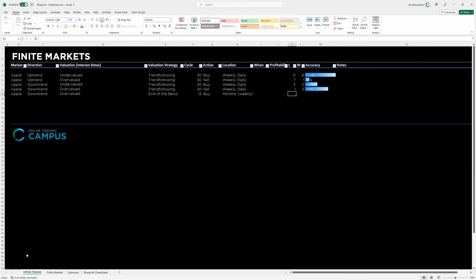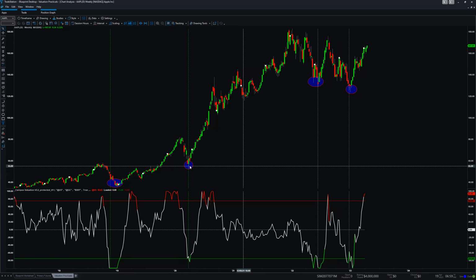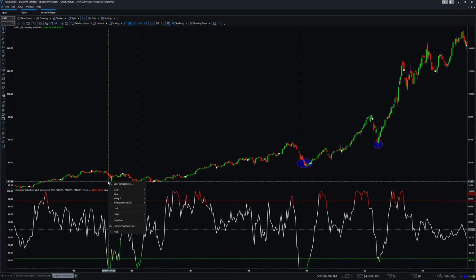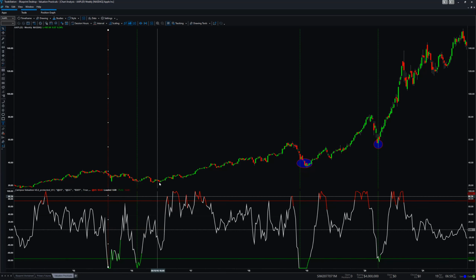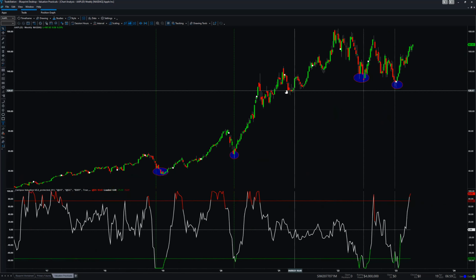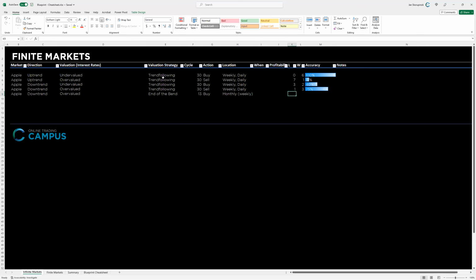And then eventually, if you look at the tool here, we would get 1, 2, 3, 4, 5, 6. Let's say this one didn't work, right? Because we also didn't get much of a rally here. So once it didn't work, and then 1, 2, 3, 4, 5 times it worked.